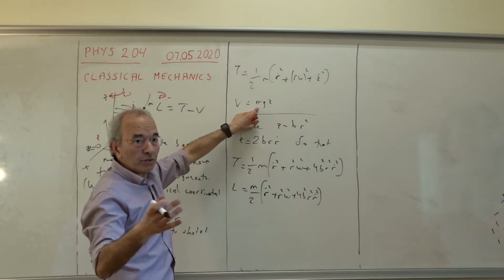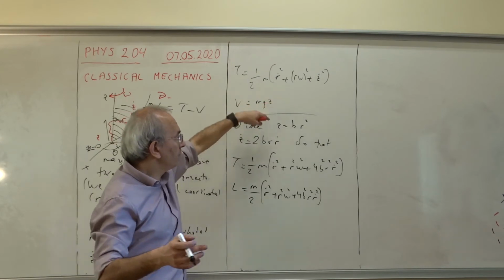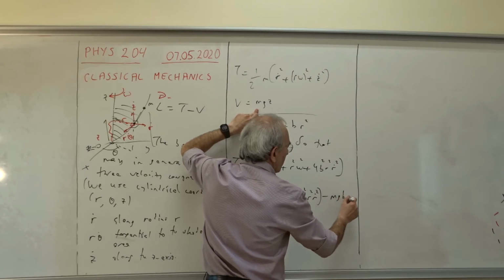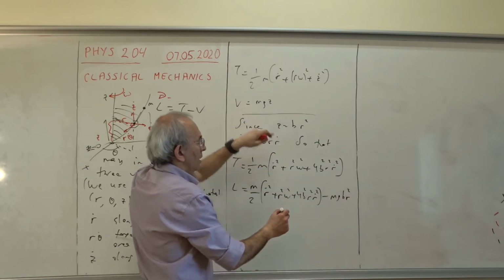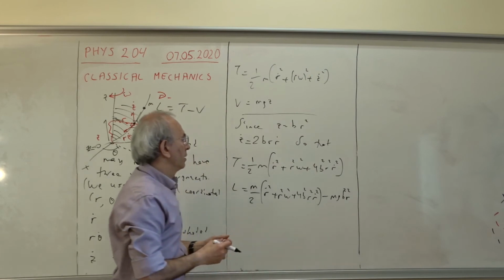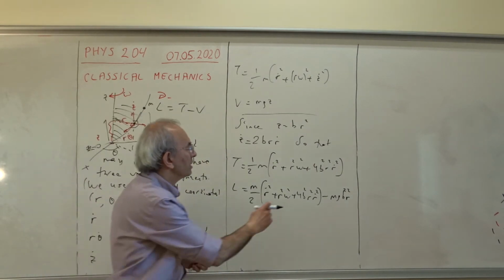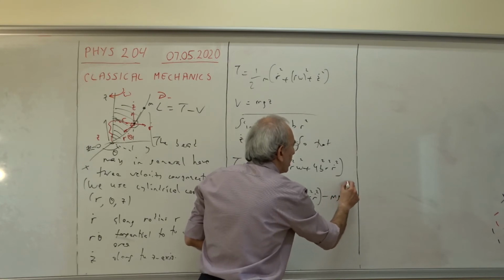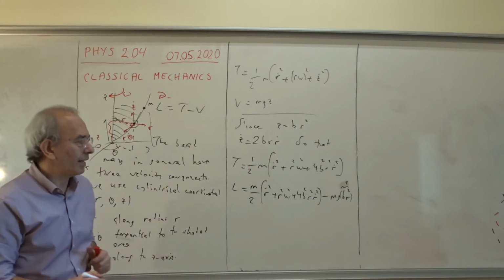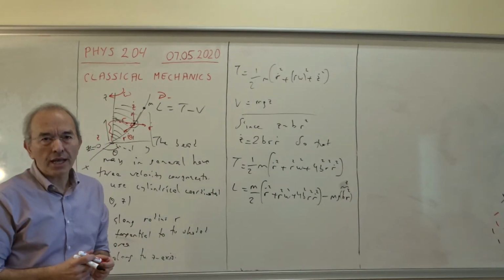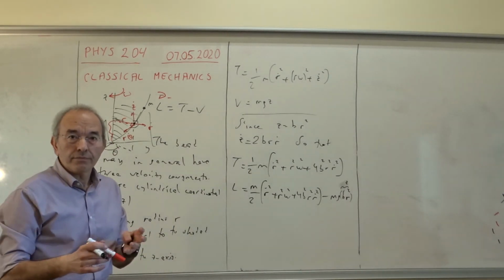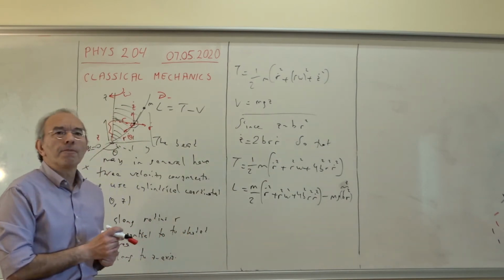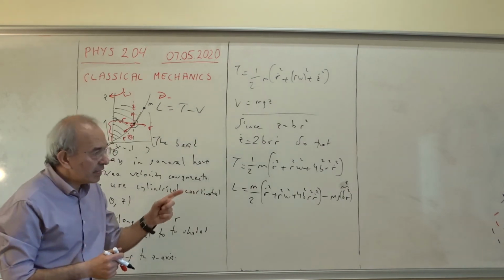But z is not an independent variable. It is written as b times r squared, so minus mg b times r squared. No, there's no square here. It is just b r squared, so this part corresponds to our variable z along the z-axis. Alright, this is the Lagrangian. Now part B says, for a certain condition to take place, let's calculate b, because b is still unknown.